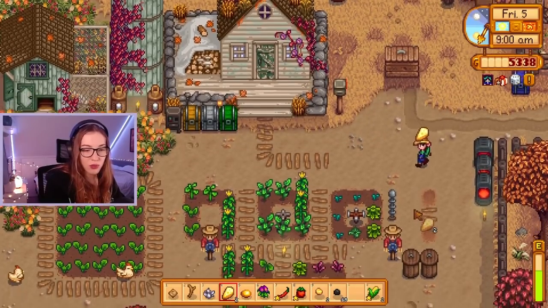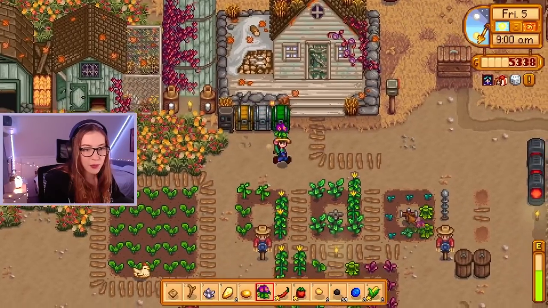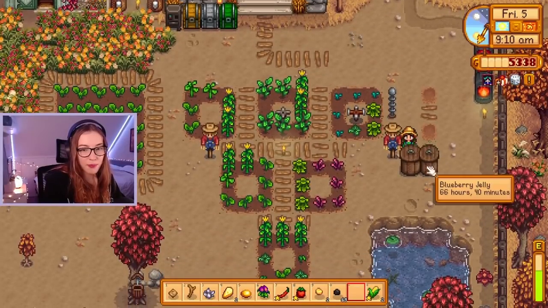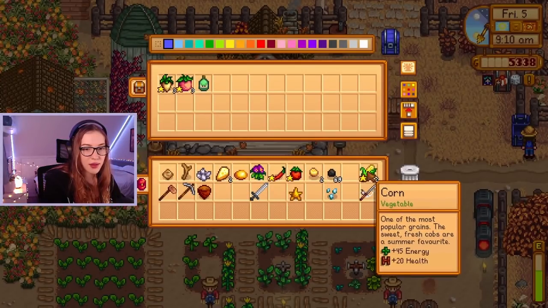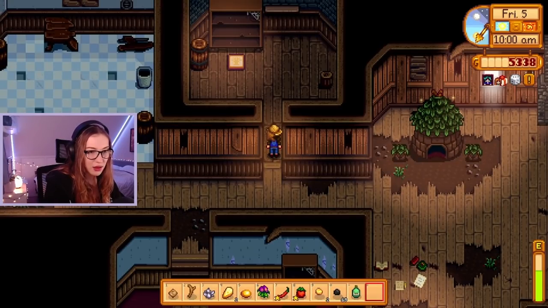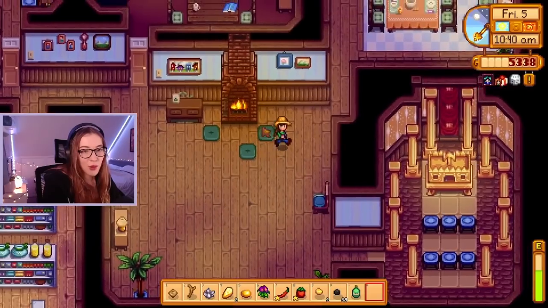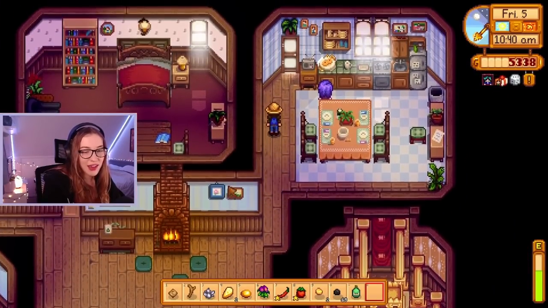Let's go. Oh, I need to do my jars quickly. Blueberries. Let's plop them in. Very busy day on the farm. Do I have anything in here to take? Yes, I can take that to the community center. Wait, what have I got to donate? Oh, I've got a forage ball. I don't think there's anything else to donate, right? Where's Abigail? Oh, here she is. She wants quartz.